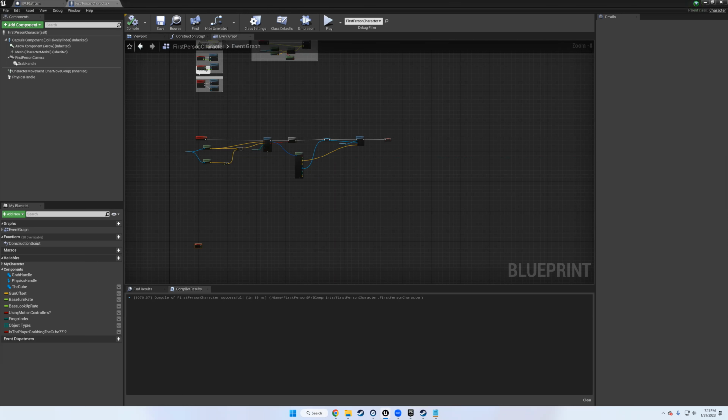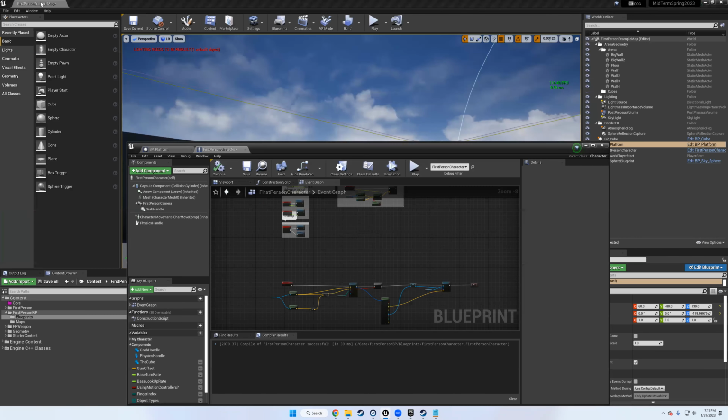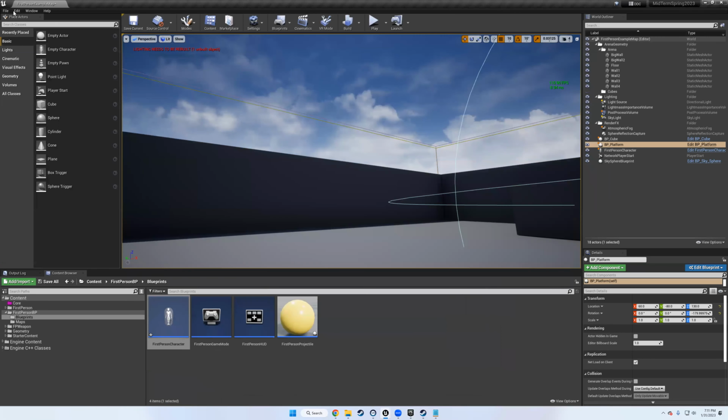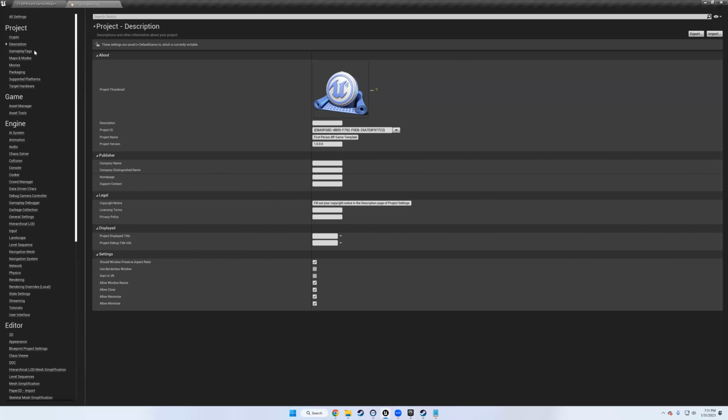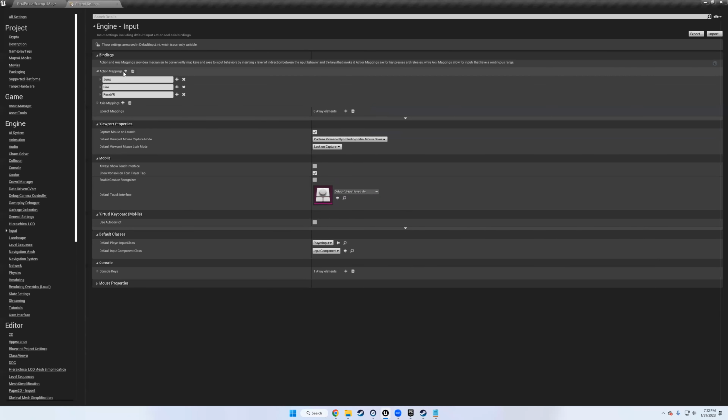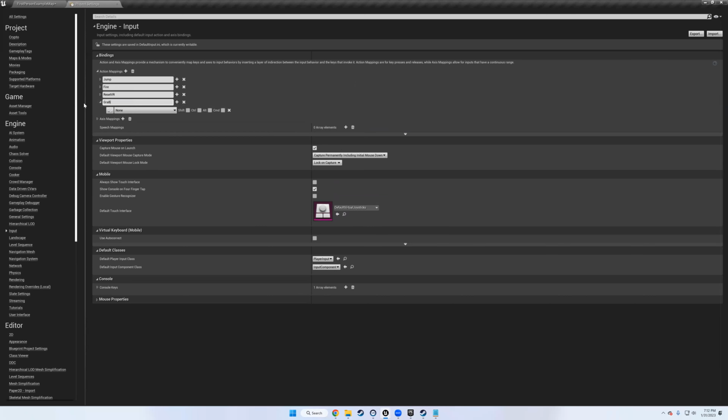And what we need to do now is we need to have a key for them to grab it, and we need to have a key for them to release it. And so what we need to do, let me look at my little cheat sheet here. Interact with cube. Oh, okay, I got you. So what we'll do is we'll go to our main editor. In our main editor, we're going to go to project settings. In our project settings, we're going to go to input. We're going to do a new action mapping. And this is going to be grab cube.